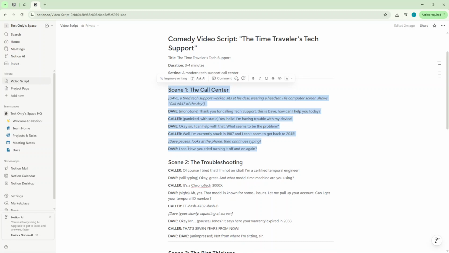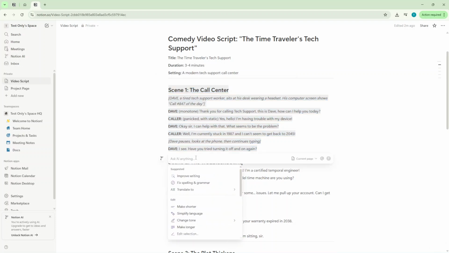As soon as you highlight the text, you'll notice an Ask AI button appearing just above your selection. Go ahead and click on this button. This feature is designed to be quick and accessible, right where you need it, so you don't have to look through complicated menus or remember any shortcuts.